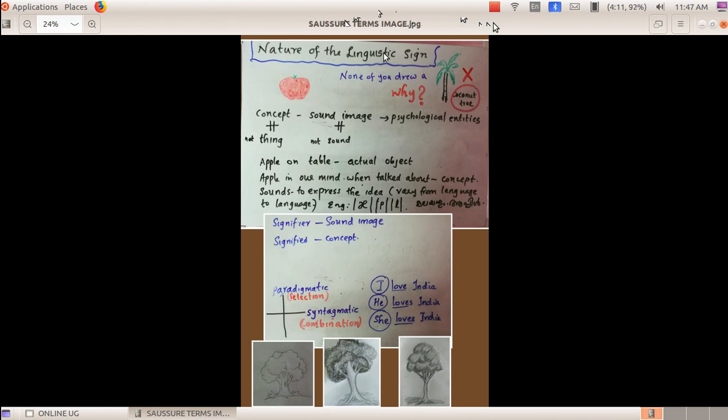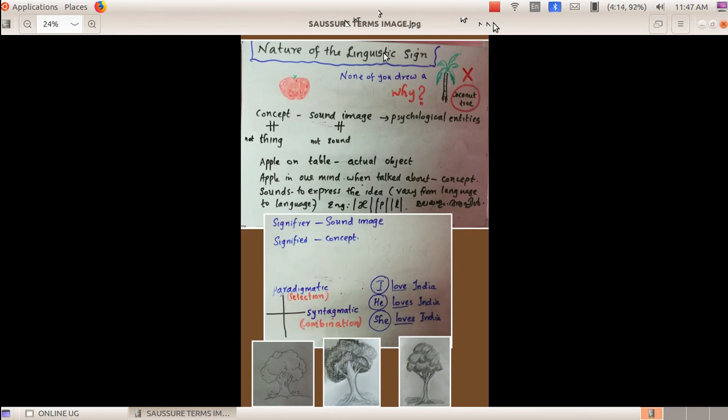So language exists in the mind. Very common arguments, but we make it into a theory, that's all. And language, according to Saussure, is a system of differences. That's a very important idea. A very important sentence in the discussion on Saussure. Language, according to Saussure, is a system of differences, on which we are going to discuss our very important concept, langue and parole. L-A-N-G-U-E, langue.